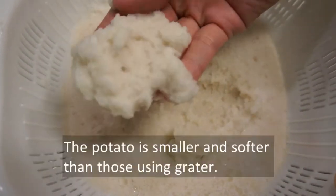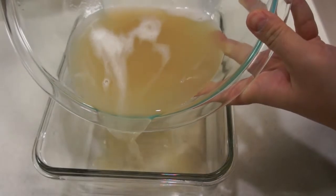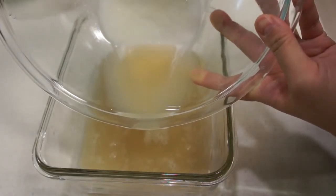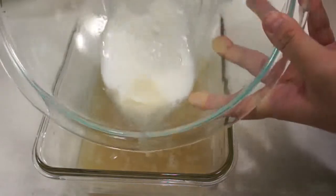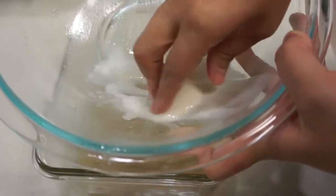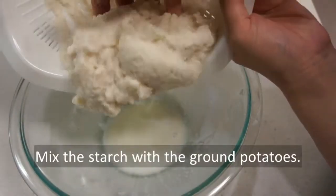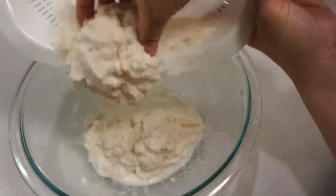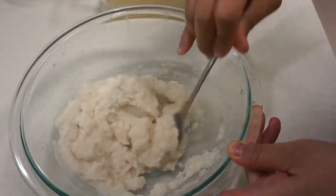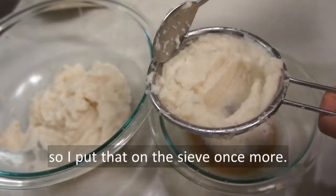Let me see the texture. The potato is smaller and softer than those using grater. Pour water gently and then the starch remains. Mix the starch with the ground potatoes. But there's still plenty of water in the dough, so I put that on the sieve once more.